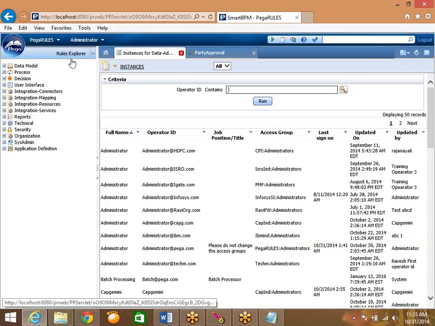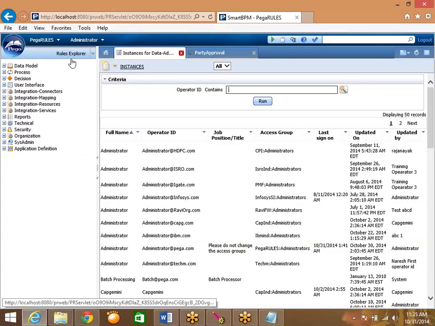Based on the type of rule you would like to create, you need to choose the corresponding rule category. The Rules Explorer shows you the rule categories. Once you choose the corresponding rule category, under that category we have the different rule types.